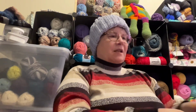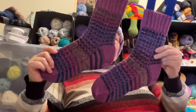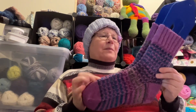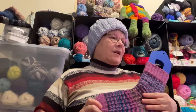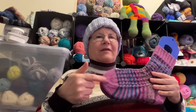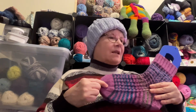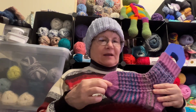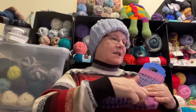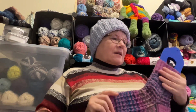And I also finished a pair of socks. So these are the socks that I finished. Pretty colors. The pattern is called Prism Socks. It's on Ravelry. It's a free pattern. And the yarn I used was this color here. The main color was an Opal solid. They don't give a color name. The color number was 1999. And the other color, the stripy colors, is Barocco Socks, and the color is Jura. So those are my finished objects for this week.